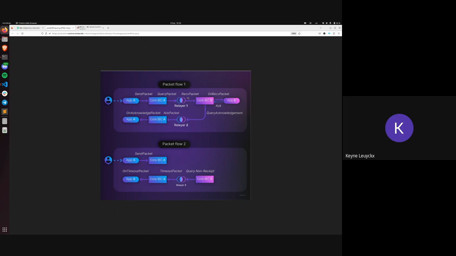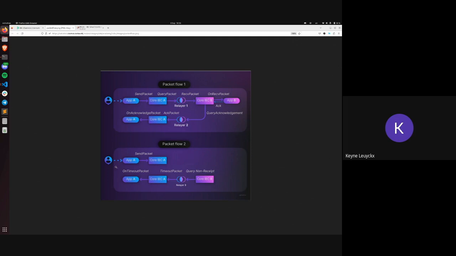Relayers are software that queries the packets from one side, sends them to the other side, and receives packets. These are the tools we use to send packets back and forth through IBC. This is a successful example of a packet sent over IBC.